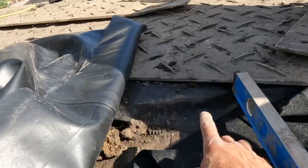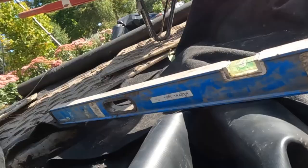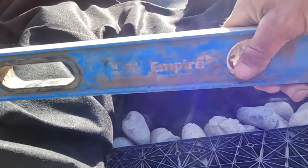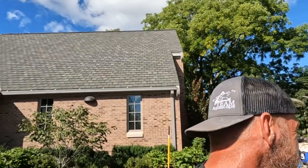So over here, I'm gonna pull this liner back. Right underneath this fabric right here is our pavers, right? So that's elevation. So coming over here, I wanna get this level right about there, right? So you can see the bubble between the line. So right now, the top of patio is the bottom of the level here, which is only about 6 inches, maybe 9 inches actually. So the reason I sunk these aqua blocks down is because of the thickness of my rocks. I don't really have anything that's paper thin over there, so I needed to compensate for the thickness of those rocks on top of the basin, and I also wanted to try and get a small waterfall dropping into the reservoir.